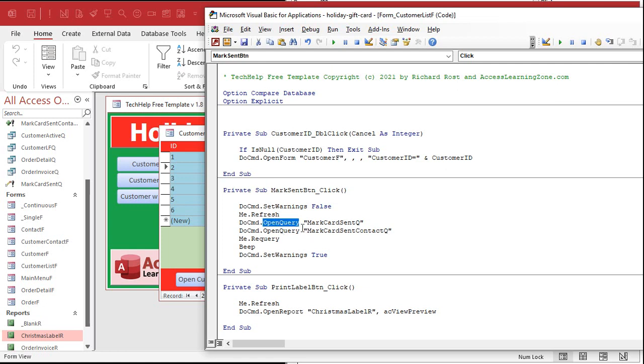That turns off all the system warnings. But whenever you run an action query, append, delete, make table, update, I couldn't think of the fourth one, it'll pop up that warning message. You're about to append 6 records. Are you sure you want to do this? So I usually turn those off on a system level. I find them annoying. But you can turn them off per use with those. All right. Save that.